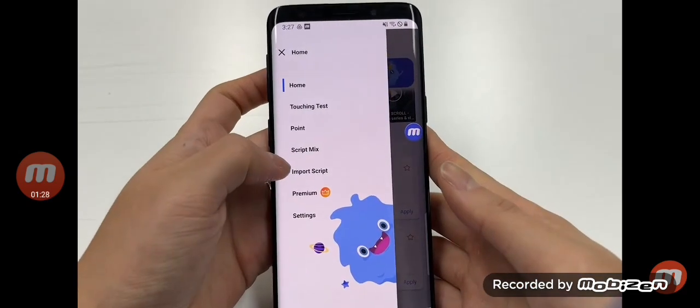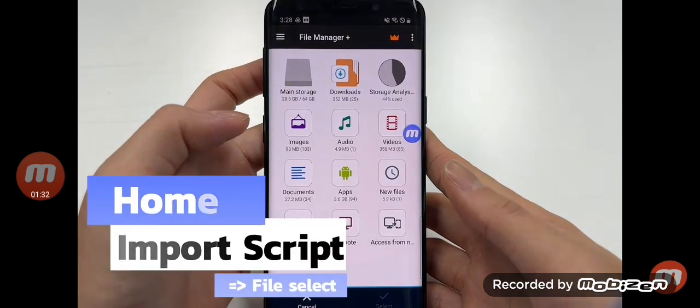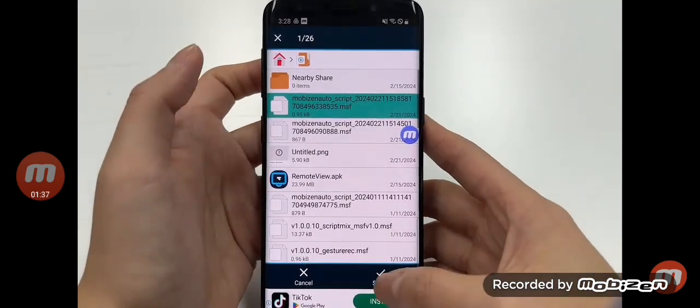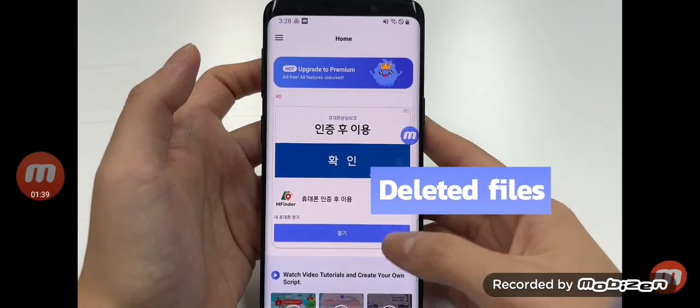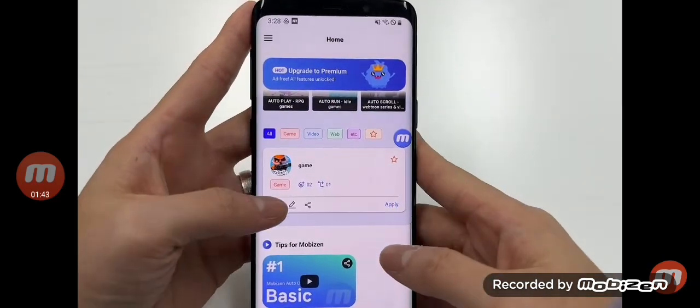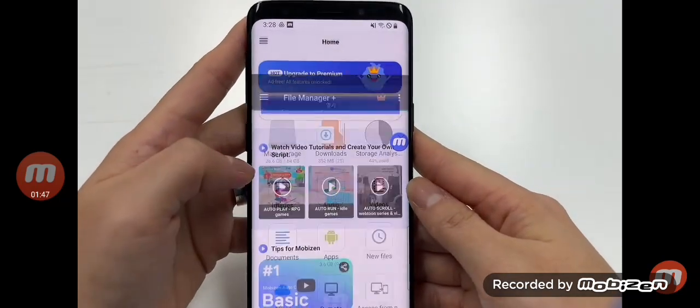You can import a shared script by selecting Mobizen Auto Home, Import Script, File. Also, by saving it locally or on a drive like this, you'll be able to retrieve it if you accidentally delete the script.